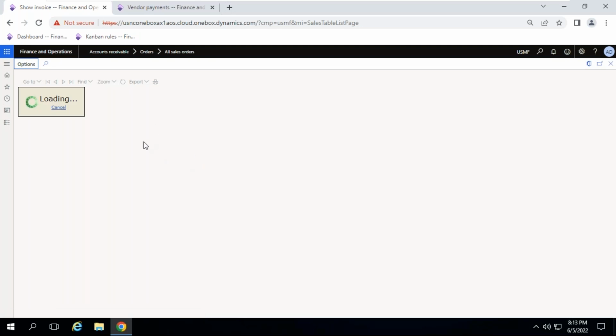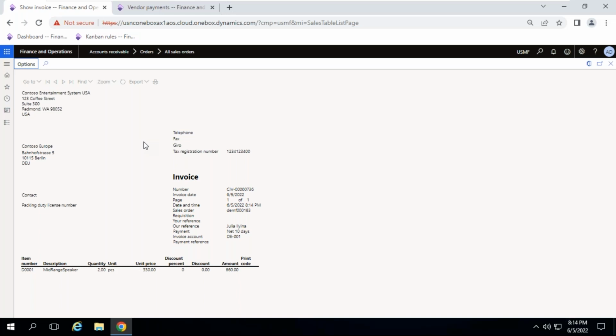It is a must. So the print format, whatever it is, the customer may not be happy with it.